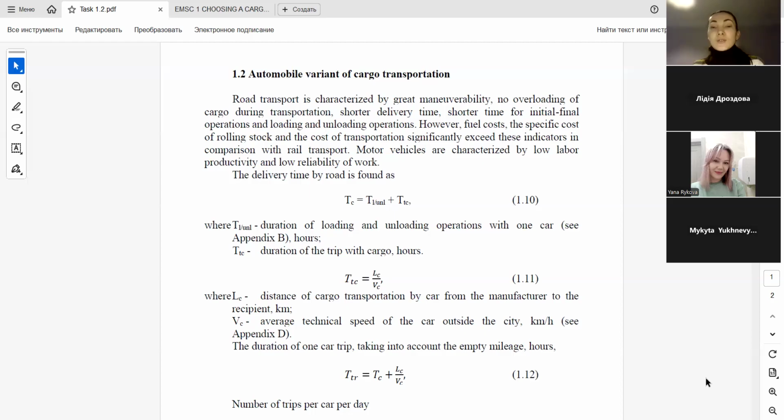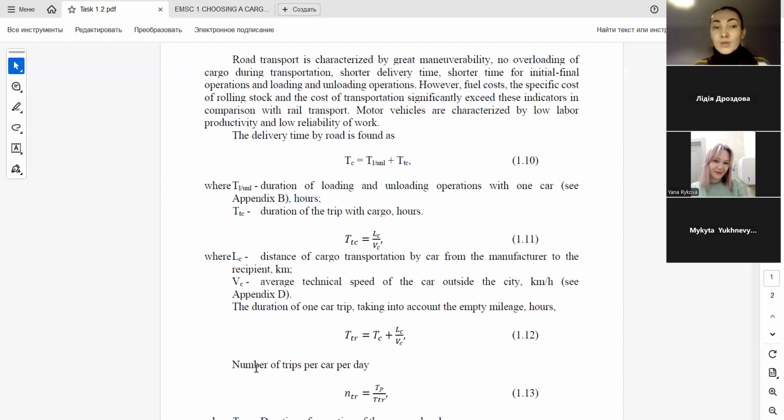Okay, we finish with these formulas today. We found the number of trips and stopped. During our next practical lessons, we continue with the cost parameters for car transport and calculate them. I think we could finish this task in our next practical lessons and find all parameters. So I stop sharing my screen and our recording.